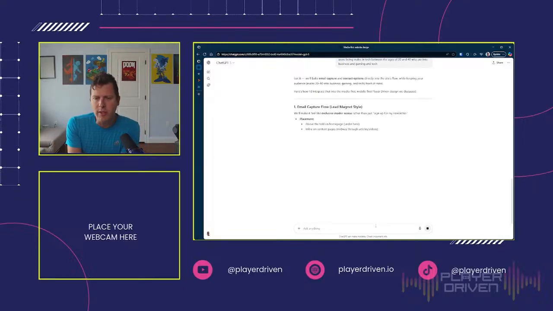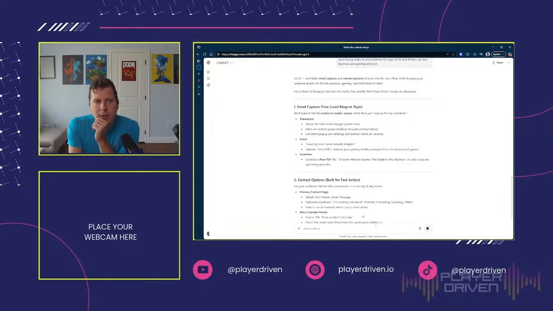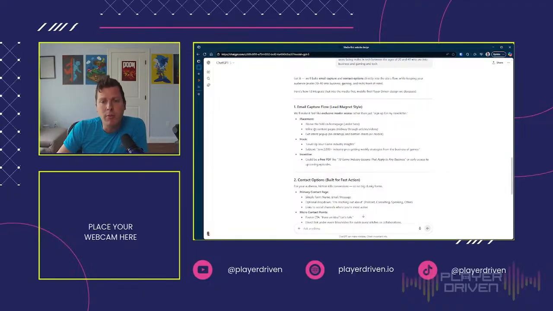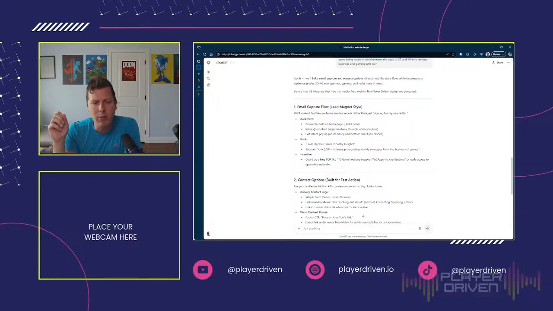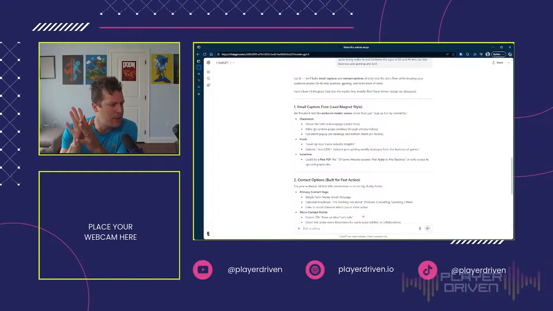I want to make sure we just keep refining on what we're capturing. I think it's important to make sure we understand how ChatGPT can help us build upon the product we want to build, but we need to make sure we're asking it the right questions and, again, getting as detailed as we can. So now we want to make sure we have the email capture flow, because I've noticed that people are asking me to post more content, but I don't have a great way of, well, not just post more content. I want to be able to have a true list of users who are following me and a better understanding of the way I can reach out to them, right?